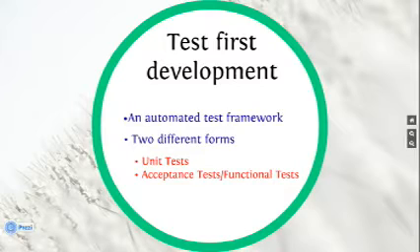Tests come in two different forms. First one is unit test. It's about automated testing of functionality as developers write it. Typically, it tests only a single class or a small cluster of classes. For that, unit testing frameworks such as JUnit are used. Second one is acceptance test or functional test. This is specified by the customer to test the overall system's functionality.